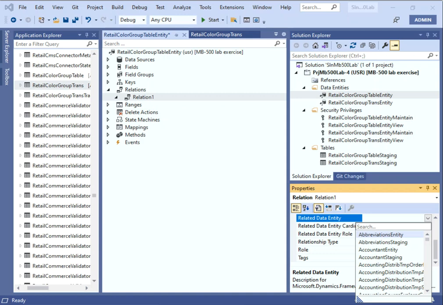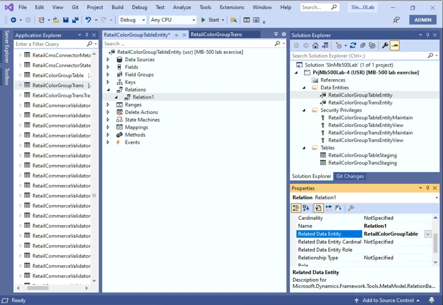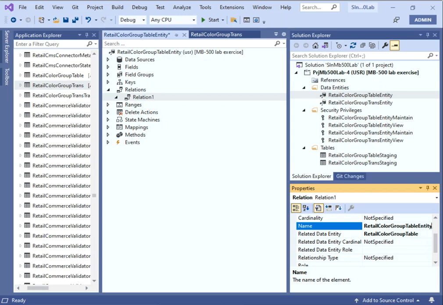Simply type retail color group table, and the name is retail color group table entity, and the cardinality is zero or more.